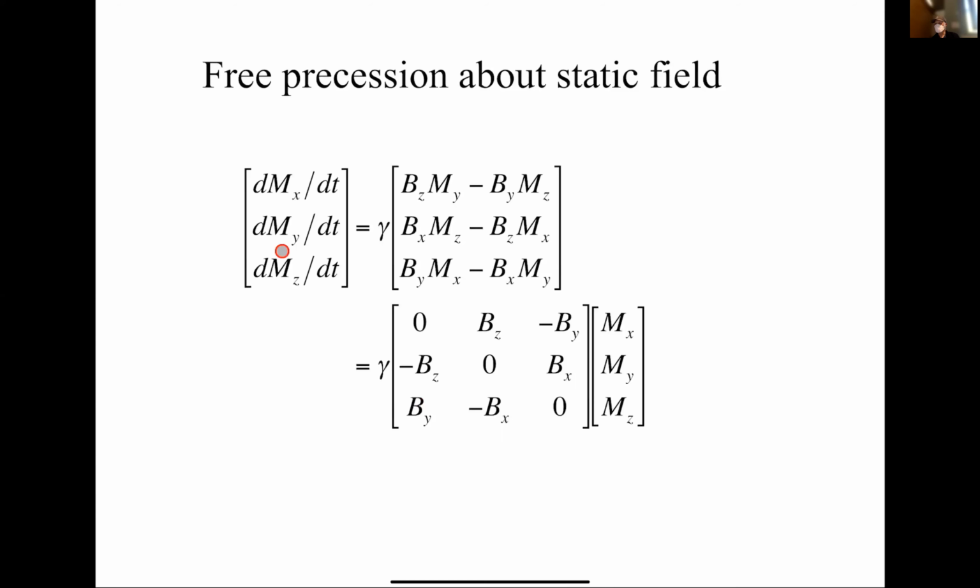And then the next step is we say, well, what we'd really like to do is write each of these dMx, dMy, dMz terms as products of B terms and M terms. We have Mx, My, Mz on this side, so we'd like to isolate the Mx, My, Mz on this side as well, so we can come up with a nice equation of motion, right? It turns out that if you go through the algebra, you can rewrite this in a nice form where it's just gamma times this matrix. You see these are all off-diagonal terms. So anytime we're dealing with precession, we're always dealing with off-diagonal terms.